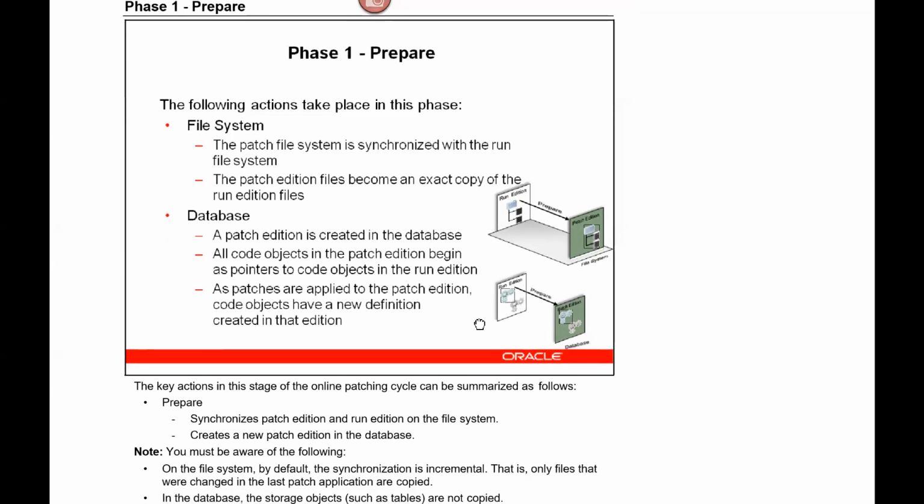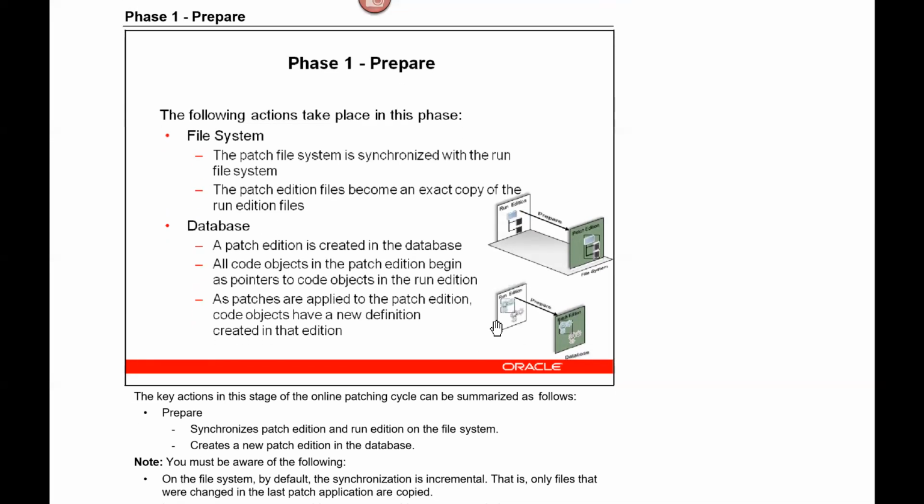In the database also, it has to do something, right? So in the database also, a patch edition is created. All code objects in the patch edition become a pointer to the code objects in the run edition. Yes, all code objects, PL/SQL, whatever it may be, it makes a copy here. As patches are applied to the patch edition, code objects have a new definition created in that edition. So they will have a new edition. This will have the old one. This will have a new one.